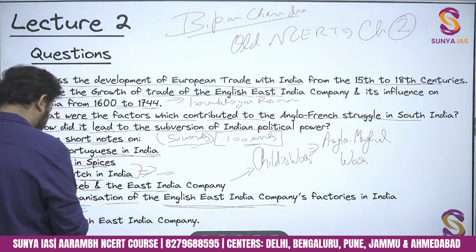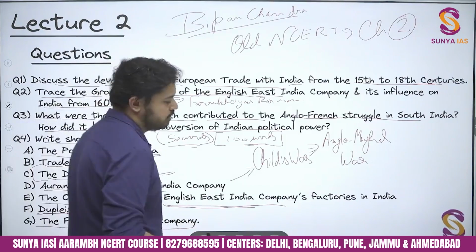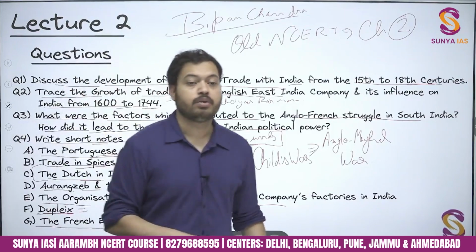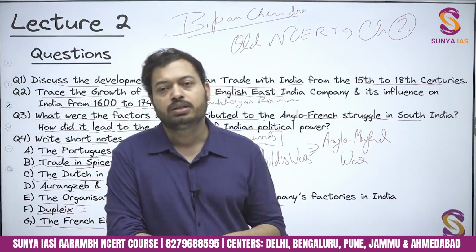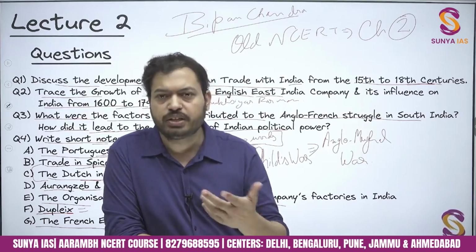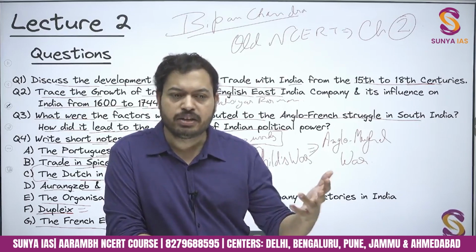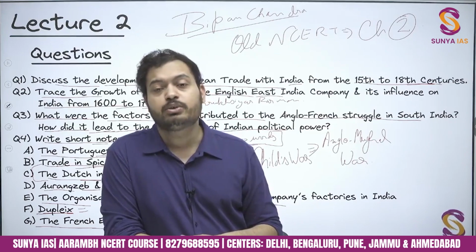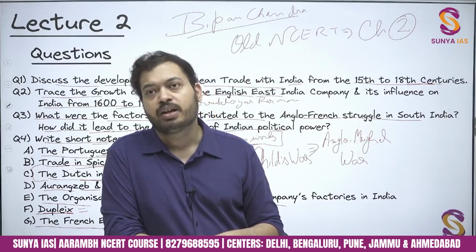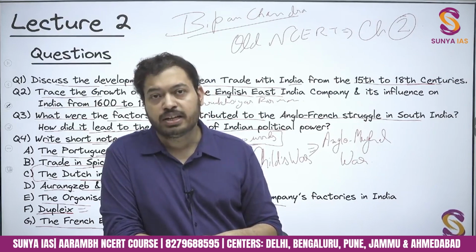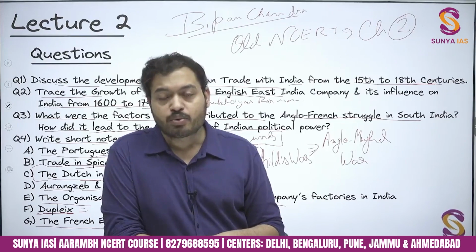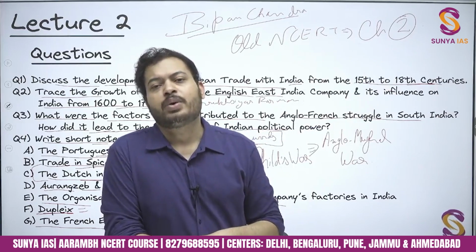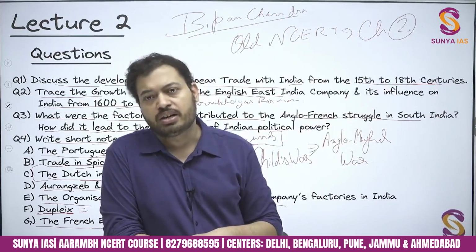The French East India Company, again, a few of the important things. Government-owned company, did not have a lot to invest, not very efficient, didn't have the naval supremacy that the British had, but still was able to trade and maintain its presence in the early part of the 17th and 18th century, and played a far more vital role in the second half of the 18th century. We will be discussing it while discussing the Anglo-French struggle and the Anglo-Mysore struggle.